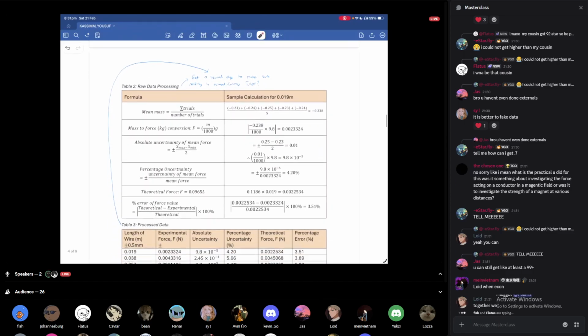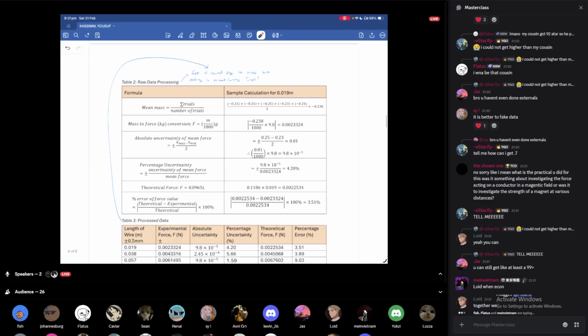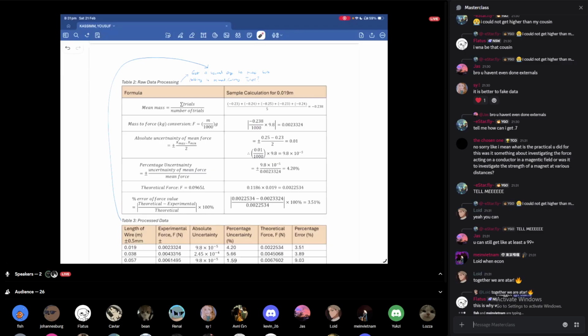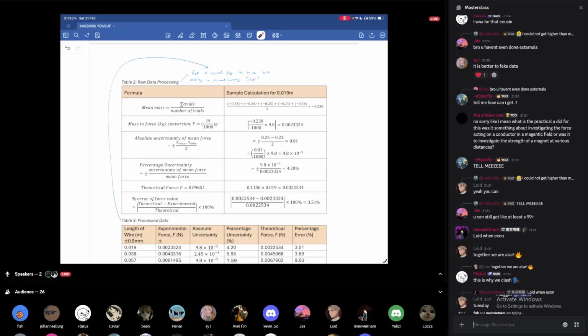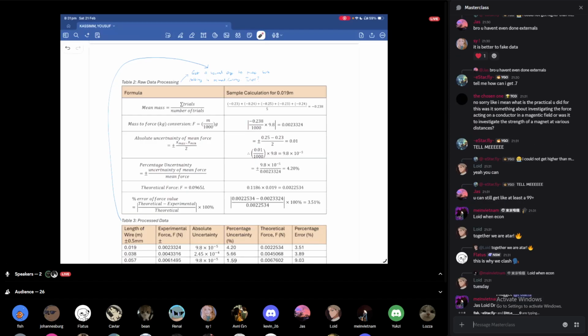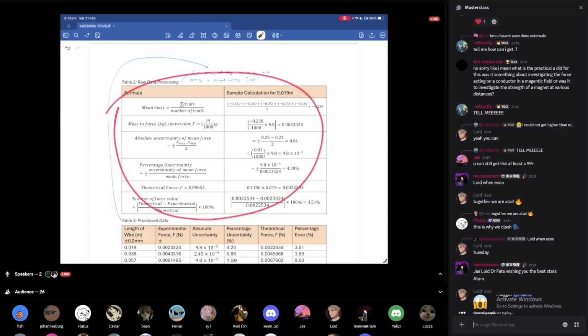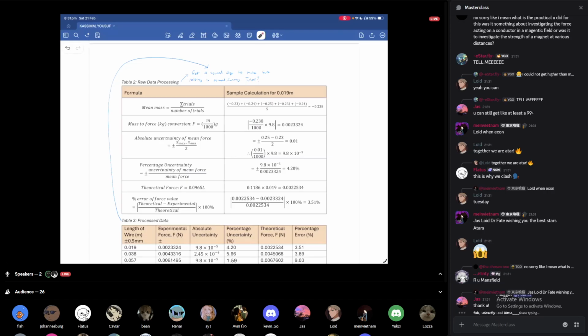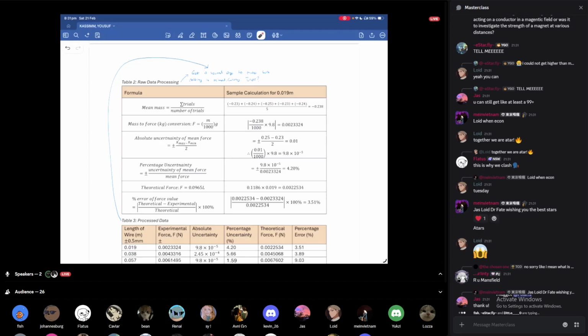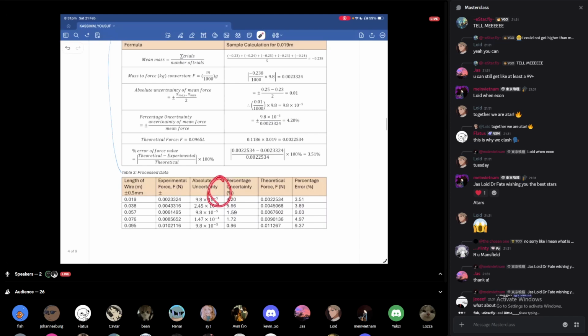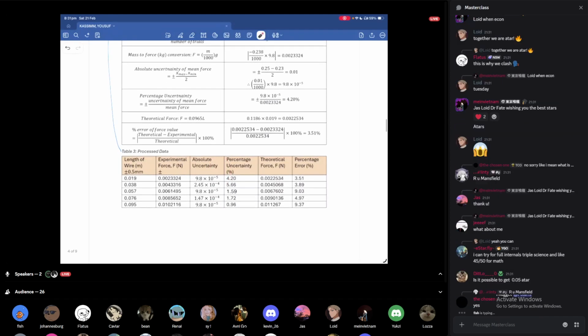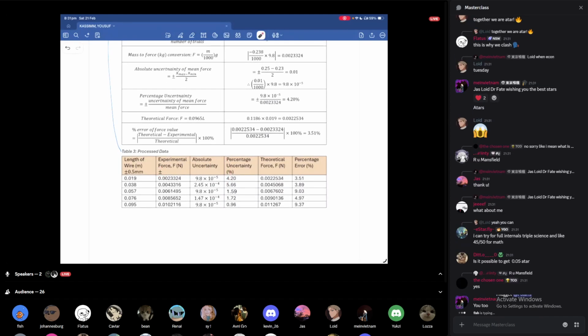And then raw data processing. This is something tutors can also help with if you get them to have a look. I got a tutor to have a look at mine here, and I noticed that I had mistakes. It helps to have someone notice things that you wouldn't otherwise notice. Same with the processed data. Make sure you have all your units correct.